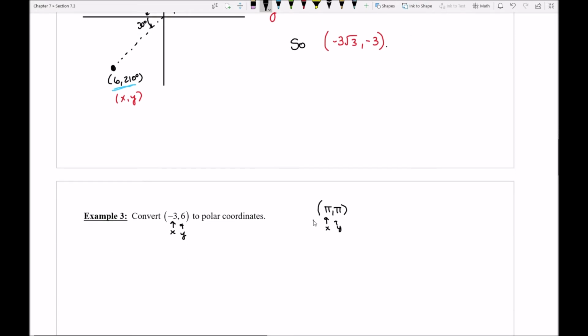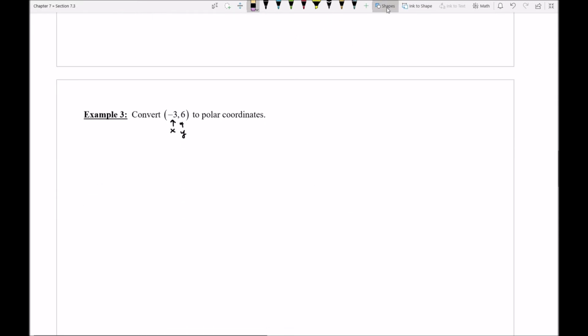Okay, so if I have this now set up as an x comma y point and I want to convert it, first I'm going to start by figuring out where I'm at again in terms of my xy axes. Well, I can see that if I go over negative 3 and then I go up 6, this is going to give me a point over here. Picture not drawn to scale. Okay, so here's my point negative 3 comma 6, and I know this is a rectangular point.